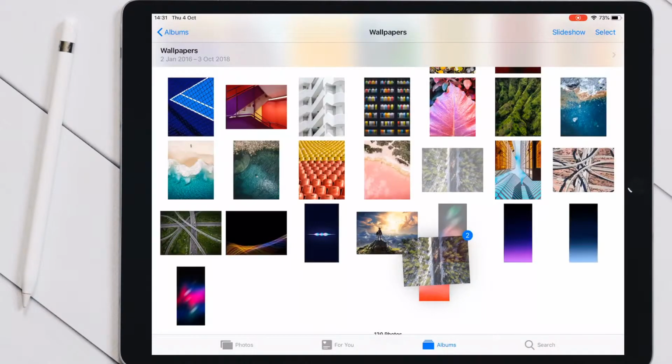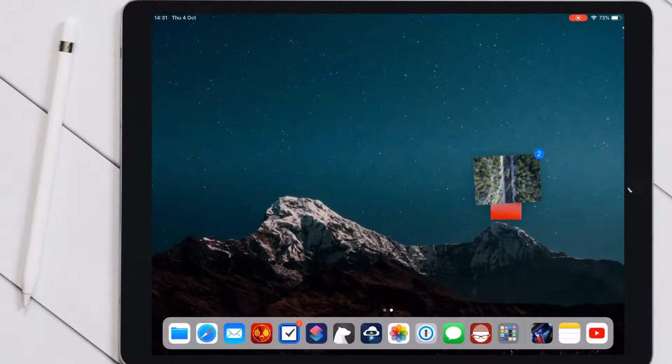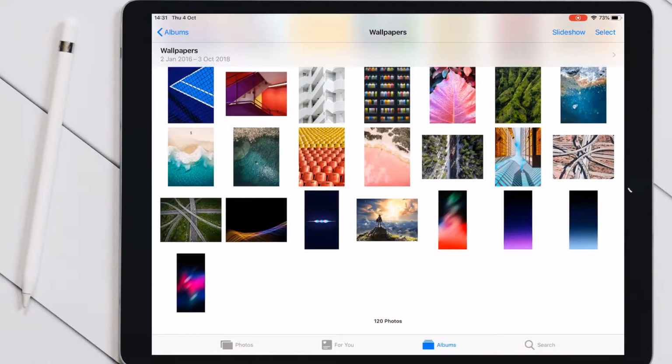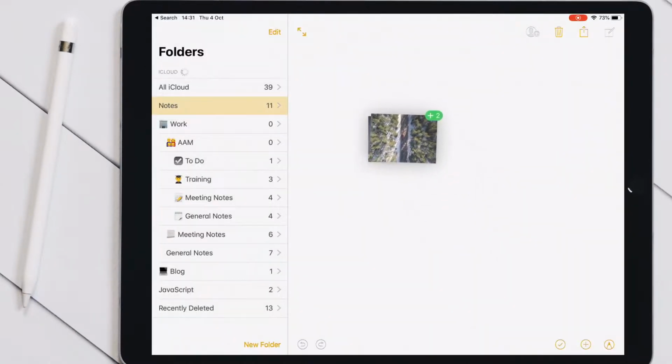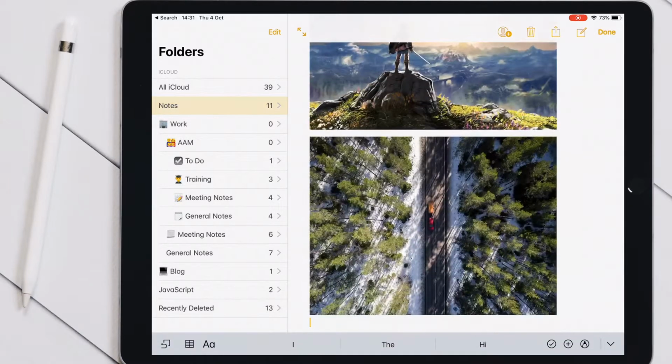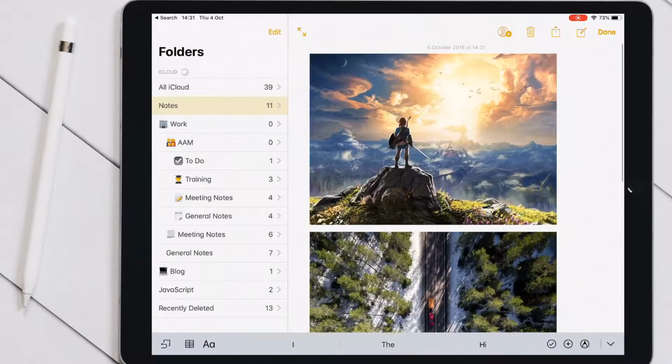We'll go back to the home screen and say you want to put it into Notes. Oop, I'll let go of it then. Do it again. If you're holding on to stuff, I'll show you an easy way of doing that in a minute. But say you want to go into Notes, you can then just let go and drop it straight in line with the note. It should appear there.